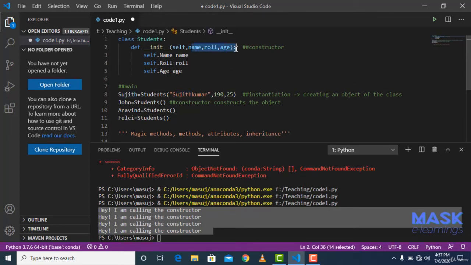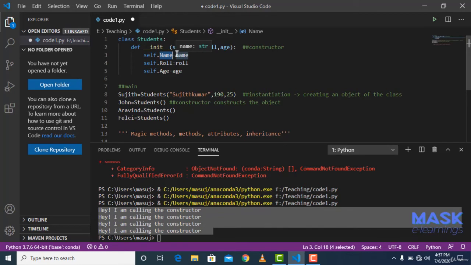So now this will be assigned to self dot name. When I say self dot name is equal to name, the small n name will have Sujit Kumar now, no doubts, and this will be passed to self dot name, where N is capitalized. So this will be assigned to self dot name. What do you mean by self dot name again? Self refers to the current object, say student, Sujit, and Sujit dot name. So name with capital N is now your attribute.